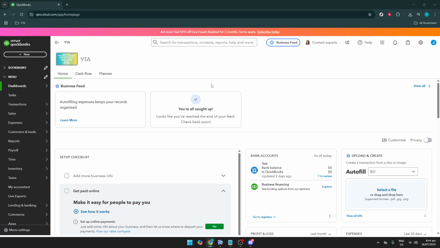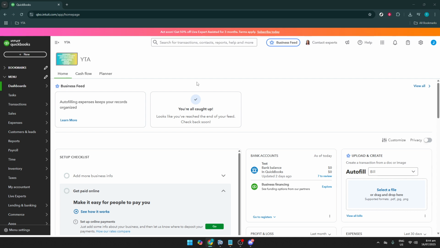First, you want to navigate to QuickBooks by opening your web browser and typing in the relevant URL. This will take you directly to the home page, where you'll be able to access all of QuickBooks features and tools. Before moving further, ensure you're logged into your QuickBooks account so you can seamlessly move through the next steps.